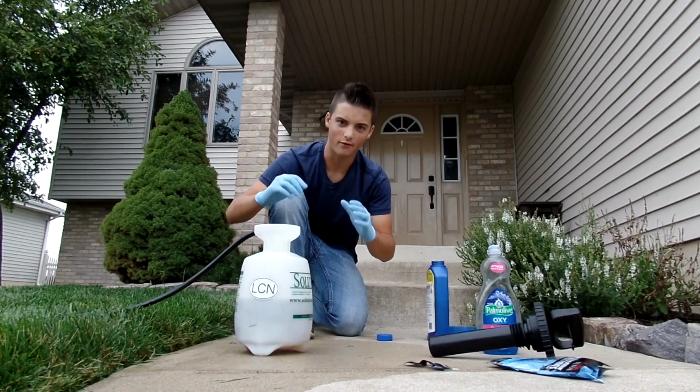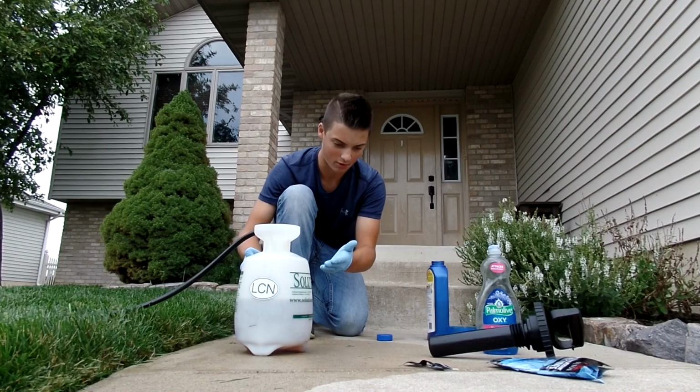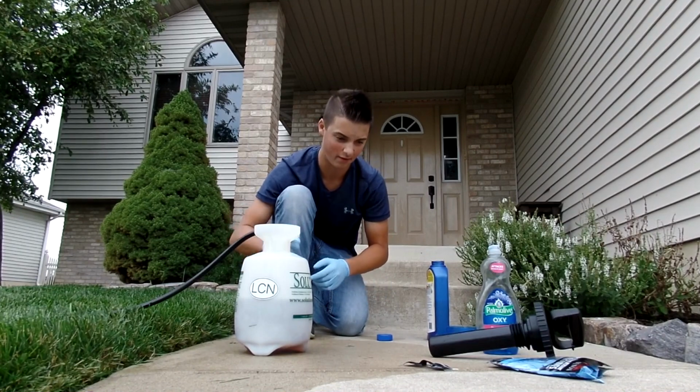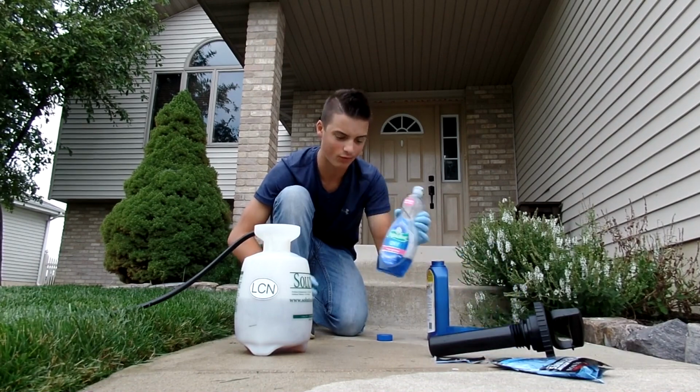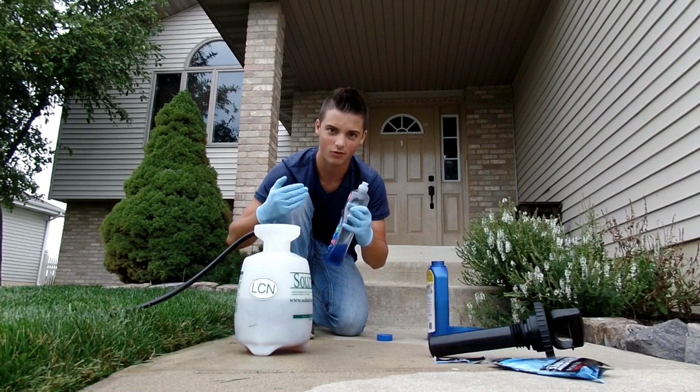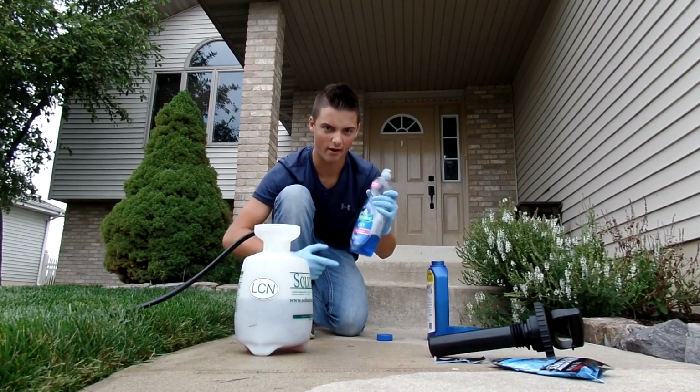So now I'm at the point where I've already mixed the weed control. I filled it up to 3/4, so we're going to continue to fill the rest of the way, but first we're going to put in our surfactant. What you're going to do is put 1 ounce of dish soap per gallon of mixed weed control. In this case, we've got 1 gallon, so it's pretty simple, we just do 1 ounce.